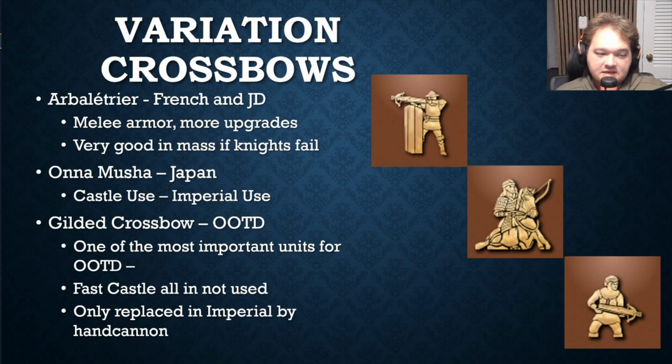Gilded Crossbow for OTD. One of the most important units for OTD. Now here's the thing. They're bugged right now, as of the making of this video. They shoot faster than they're supposed to. Even when they nerf that, they're still a unit you absolutely need to make. Now, the only time you generally don't see them used at first is potentially in some fast castle builds. If you're doing the fast castle build where you're trying to get relics and go imp, not the best strategy for OTD in my opinion, but some people try it, then yeah, you're not making them, because you're going to go into knights and grab the relics and age up and then make Handcannoneers.